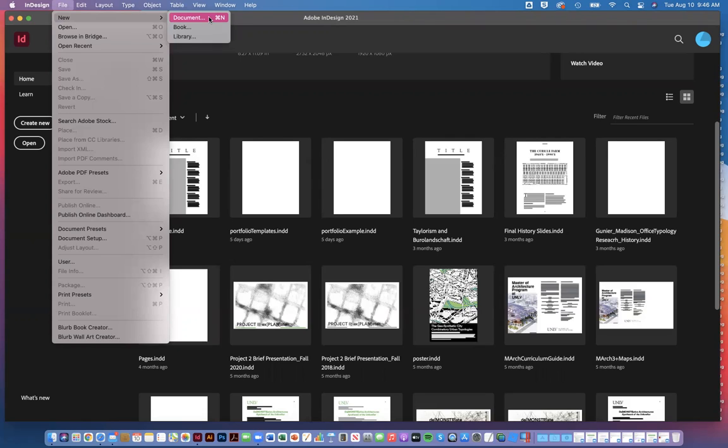Book is something different. Book is a sort of project that you can open up and then link in multiple documents. If you have a big book that you're putting together, you might not put everything in the same file. Rather, you might work on this chapter as one document, and this section, part, foreword, or appendix in separate documents. Then in a book, you can bring all those documents together and assemble them. That way, you don't have to open up a 500 bazillion gigabyte file each time you just want to make one little change and wait for it to load everything. That could get pretty cumbersome when you get into something that's book sized, right?